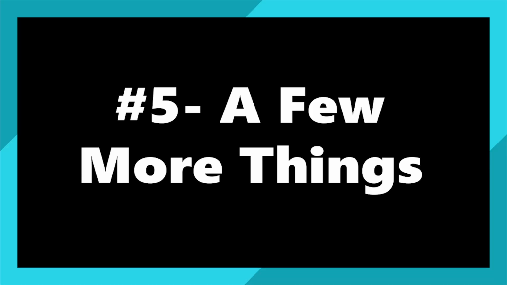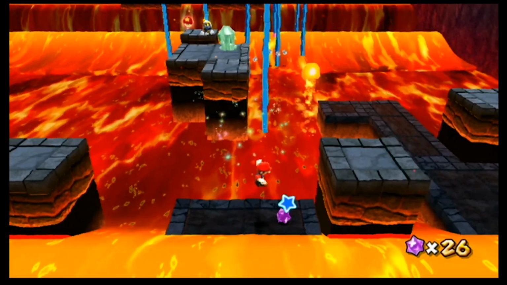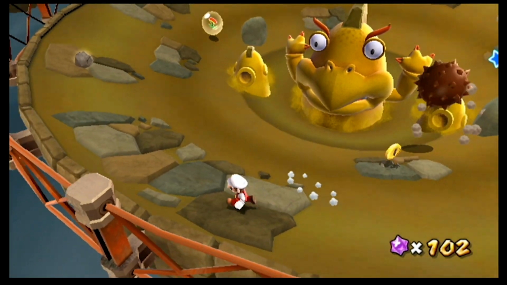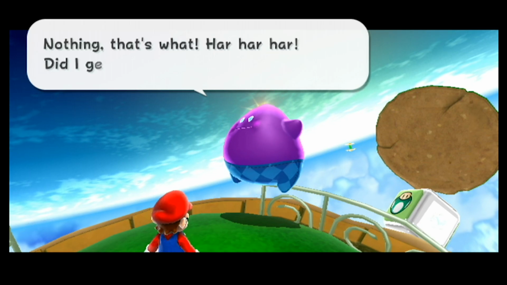Number 5, a few more things. I'm just gonna list these off. No surprise here, the game looks great. Galaxies are colorful and inviting, so you want to start exploring right away. And I love that stars have kept their shimmering golden glow. Boss battles are well designed again, with proper escalation. The opening's nice and brief, so it doesn't take long to start playing, and gameplay's rarely ever taken away for long.